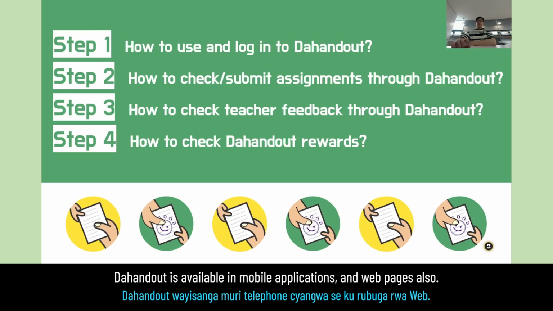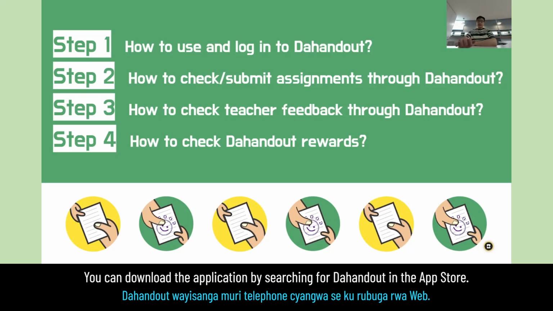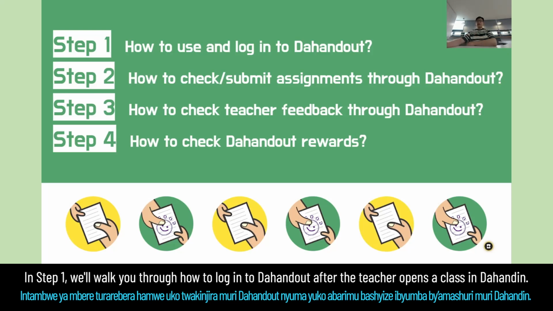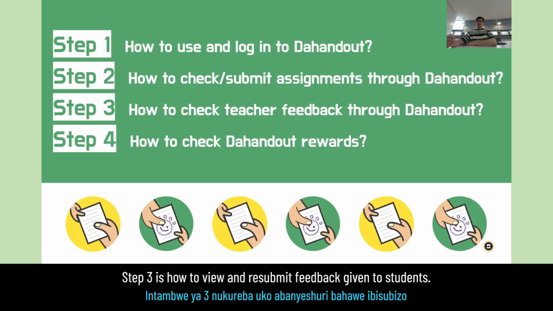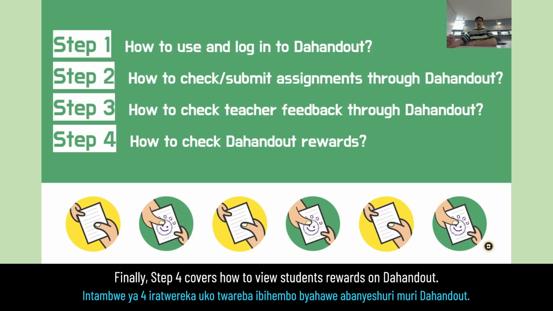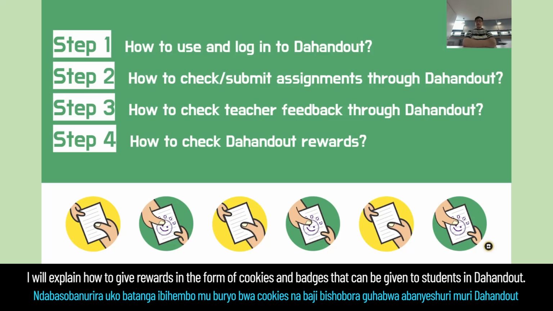Dahandout is available in mobile applications and web pages also. You can download the application by searching for Dahandout in the App Store. In step 1, we will walk you through how to log into Dahandout after the teacher opens the class in Dahandin. Step 2 is about how to use Dahandout to view and submit assignments given by your teacher. Step 3 is how to view and resubmit feedback given to students. Finally, step 4 covers how to view student rewards on Dahandout. I will explain how to give rewards in the form of cookies and badges that can be given to students in Dahandout.